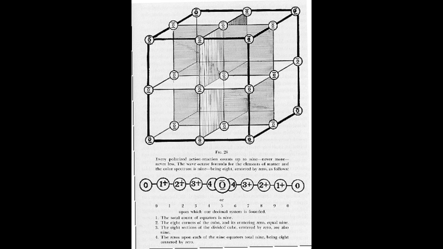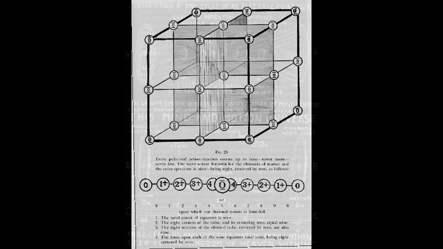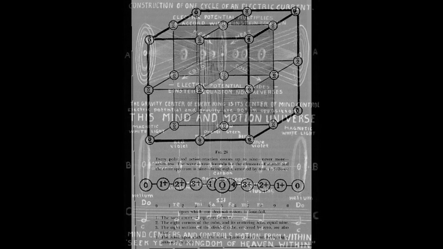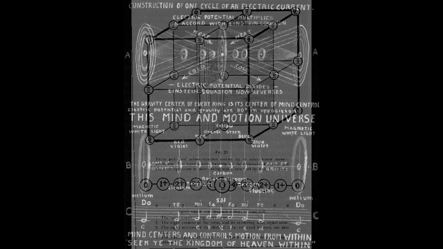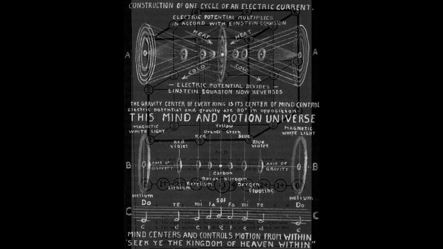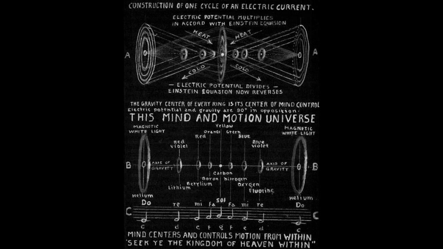Outward and inward explosions projected through each other develop two opposed pressures. The outward direction divides its potential by expanding it radially. The inward direction multiplies it by compressing it radially. Thus, the two opposite plus and minus equilibrium conditions are produced, which motivate the electric universe of two-way motion and give to it its heartbeat and produce all effects of illusion caused by the interchange of the two conditions of matter.